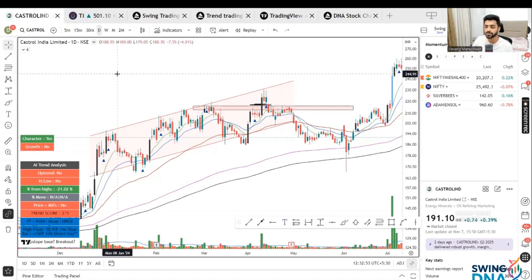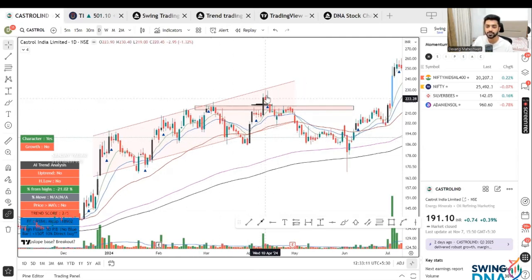Whenever I post something, some random person will come and say, I bought before you, I bought at 100 rupees, you bought at 120, you are a kid, you don't know, I was there earlier. How does it matter? You are buying 2%, I am buying 15% of capital. How will that help you? So it does not matter. Always wait for the right time.